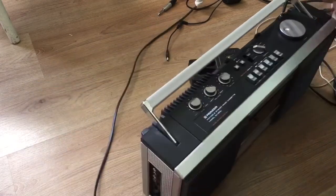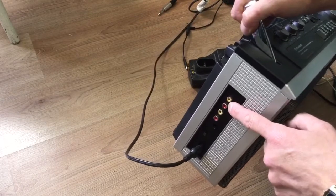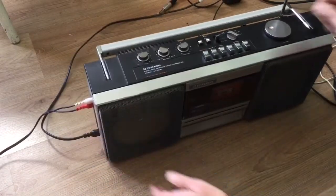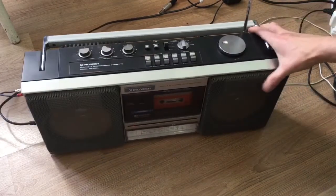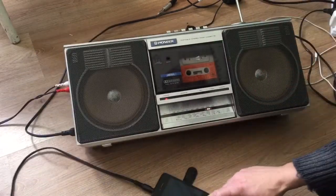At the side there is that's an auxiliary input, so you can plug in your phone or other device. It shares the input with the FM, so we'll put that to FM and see if this will work. It should do.